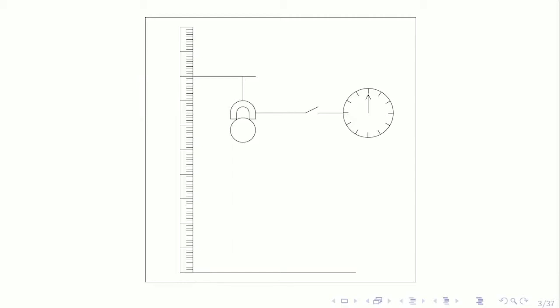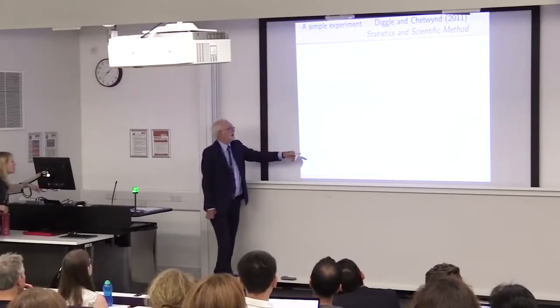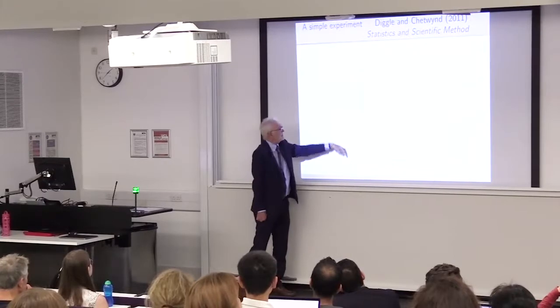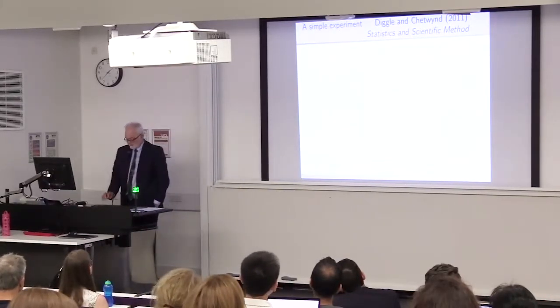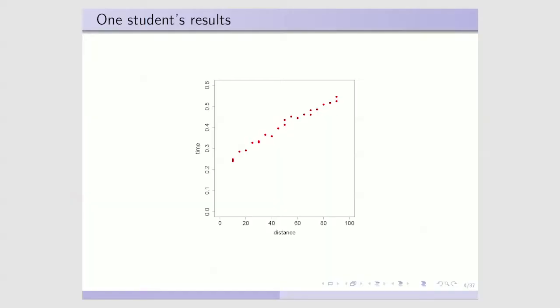spend some time collecting data on how long it took for the ball to hit the bench and how that was affected by changing the height at which it had to fall. So nothing very complicated. And the one student's data looked like this. And the only pedagogical point here when you're teaching biologists is that I think most biologists presented with data like that would automatically use Excel to put a straight line through them.